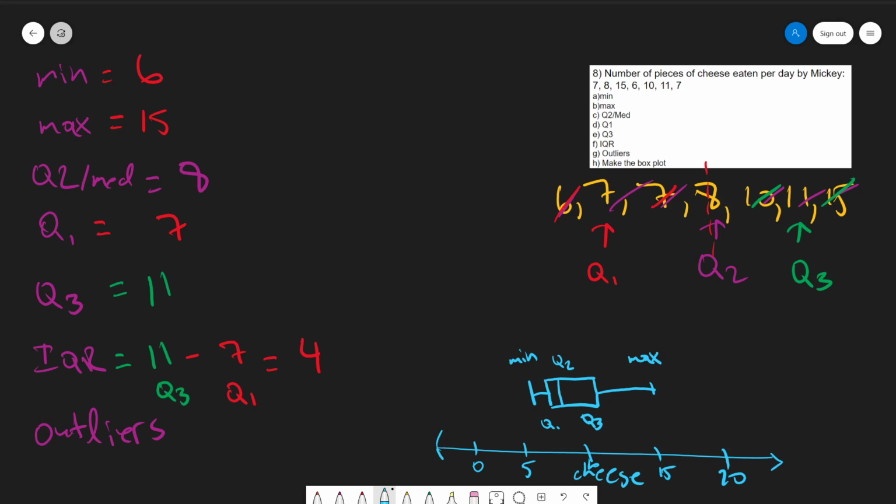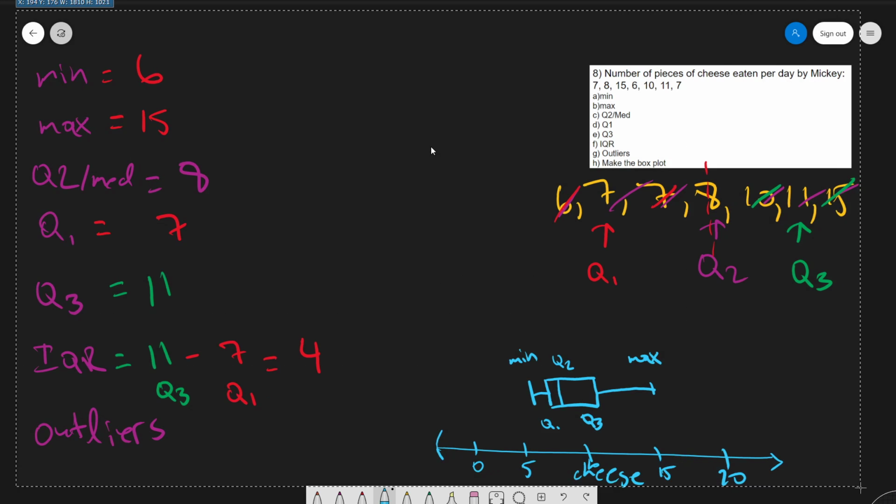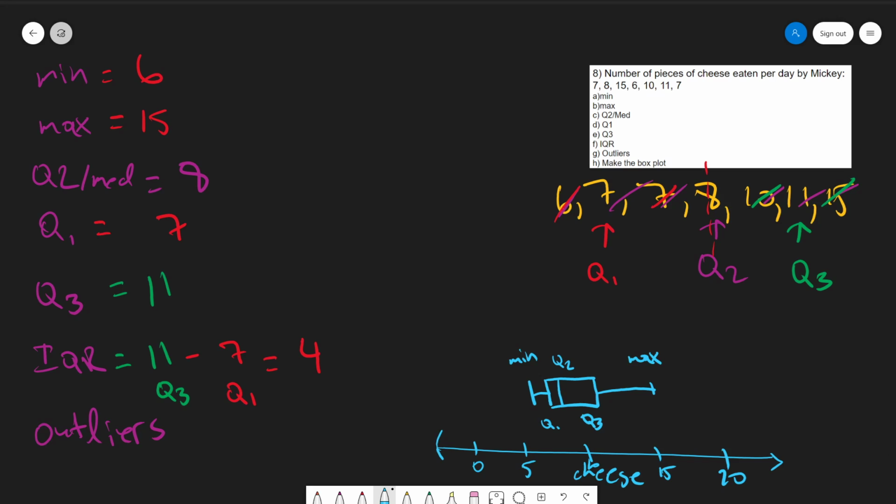Max. No outliers to put dots of, which is what we would do for those. Since we do not, that is our graph, and that is how you build a box plot from data.